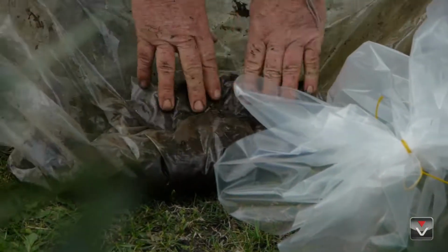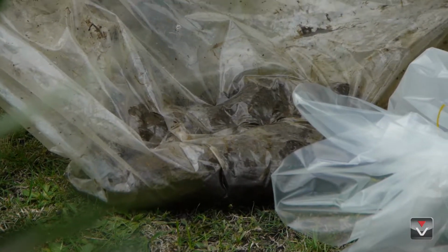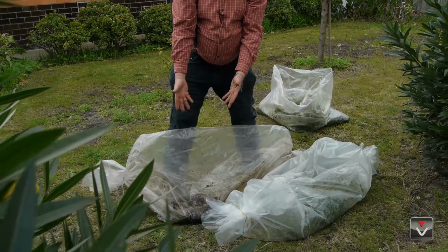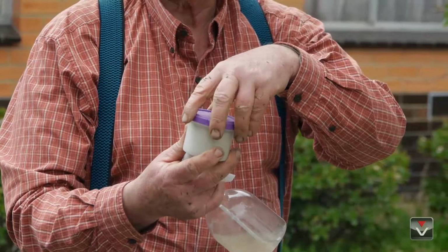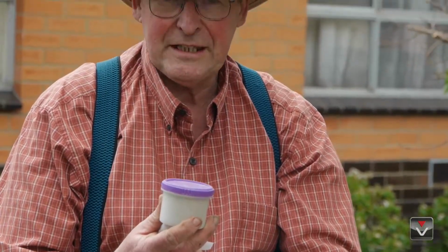You just open your bag out and you soak that with a lot of water. You would put that into about 100 litres or 200 litres of water, and you're just going to use that to water your plants. Now your lawn clipping tea, you can use weeds in your lawn clipping, you can use any plants that are around the garden.